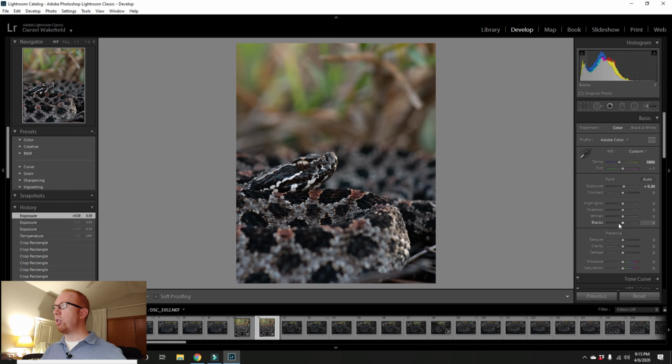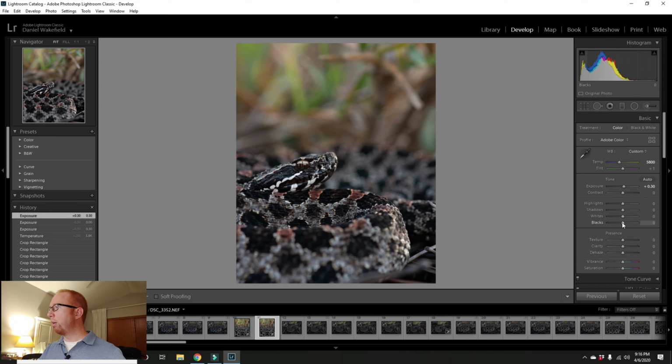Now that typically means I bring the whites up a little bit and the blacks down a little bit. Now I want to be subtle with it. You'll notice that I'm not doing any major adjustments with anything in this video. I do want the photo to look like I remember it looking like in the field. I don't want it to look outrageously edited or outrageously processed. I want it to look fairly natural. So everything that I'm going to be doing is subtle.